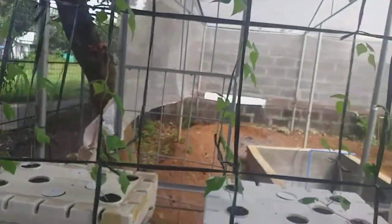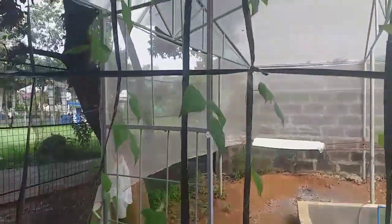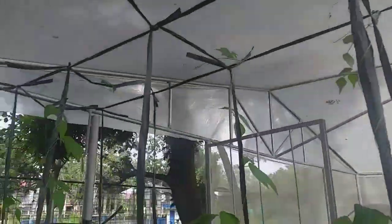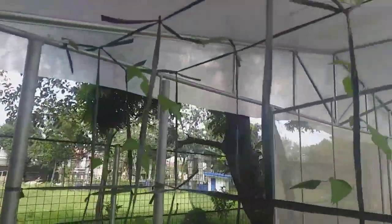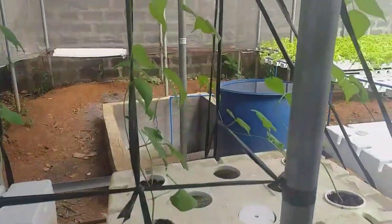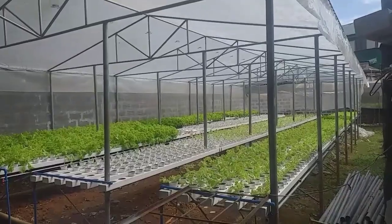And another update about our beans. They are doing great. It's kind of laggy because there's not enough sunlight over here. So anyway, let's proceed to our task today.